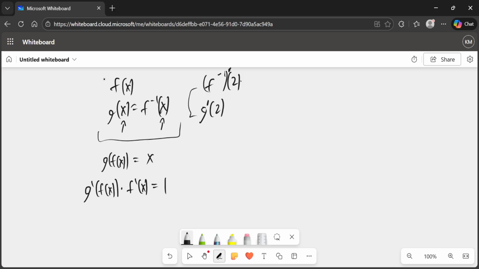Does that make sense so far? Like if it was y equals x squared, obviously this is easy to take the inverse of. But let's say it asks for the derivative of the inverse at x equals 2 or something like that, right? Because we said g of x is equal to f inverse of x, all I'm saying is that's equal to g prime of 2, right? Does that make sense? If not, I can try re-explaining it.